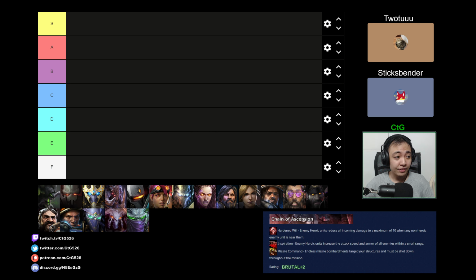So we'll have Chain of Ascension, where we have to push Jannara and the fights to the other side of the map. The mutators are Hardened Will, so it's basically the Wings of Liberty Hardened Shields that reduce all incoming damage to a max of 10 to hybrids. We'll have Inspiration, where the hybrids will buff their non-hybrid counterparts. Actually, I think the hybrid just buffs everyone. And the Missile Command, missiles will fly from the edges of the map into our buildings, and they deal damage, but we can shoot them down.